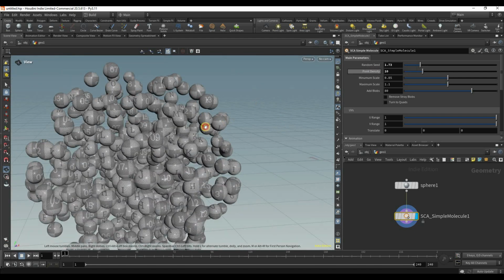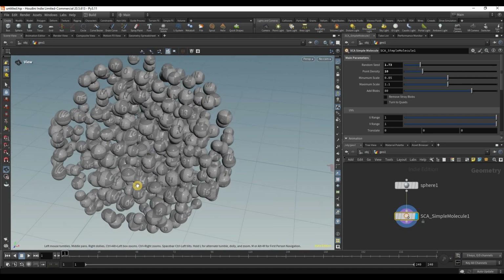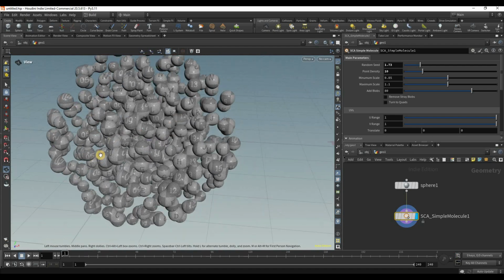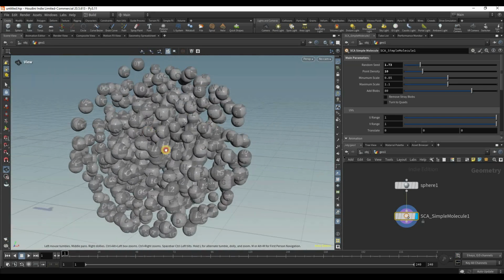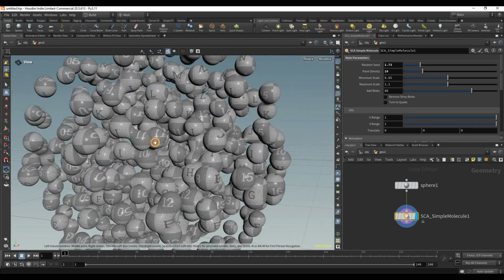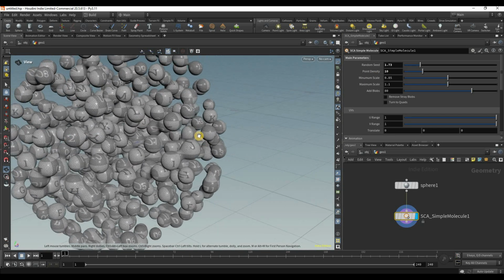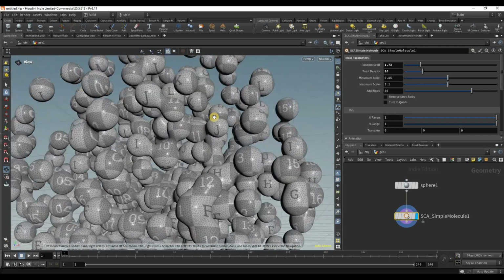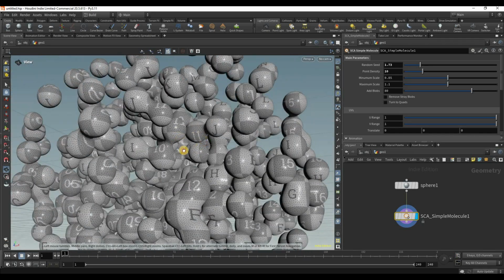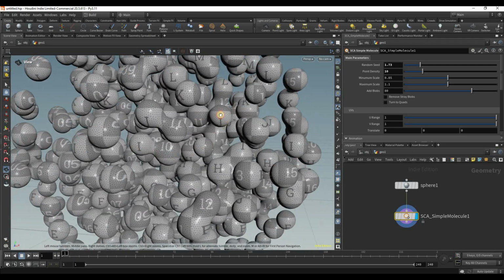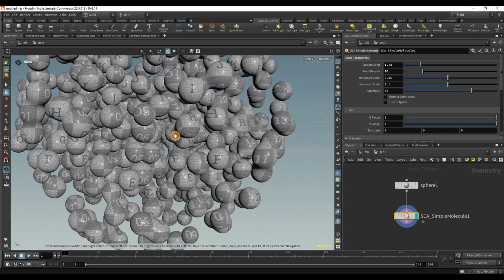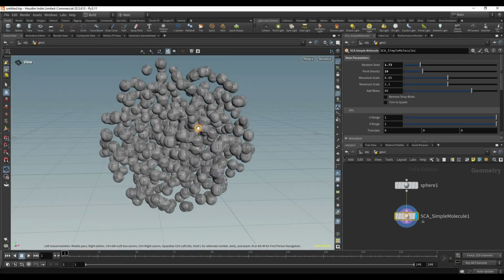The lower the point density value, the more blobby the model is going to be, right? You see that at this point, the point density is so low that very little blobs are coming together to form a base mesh.